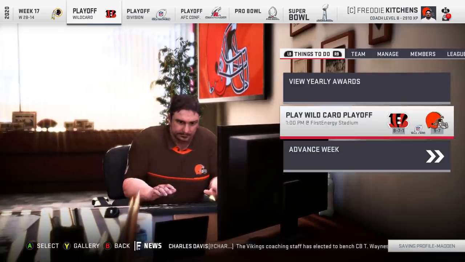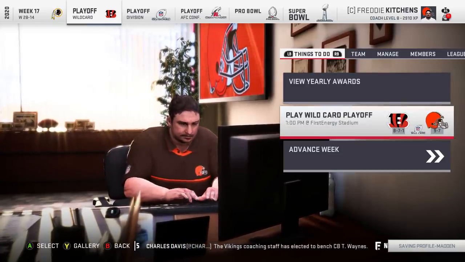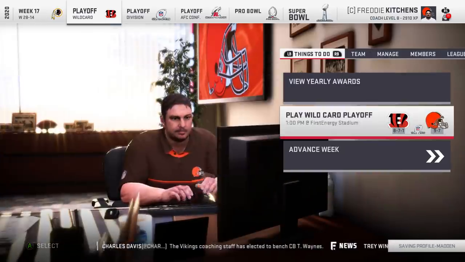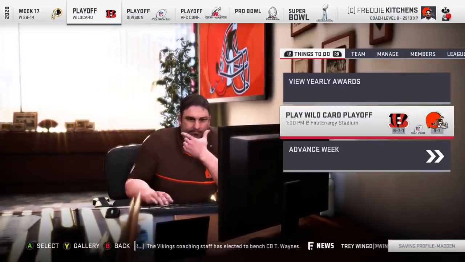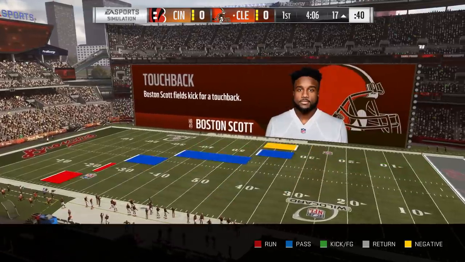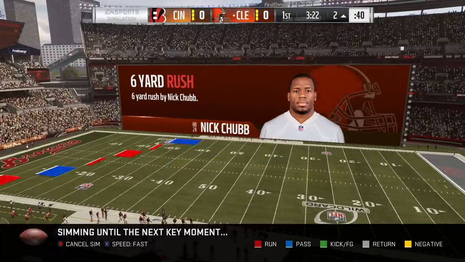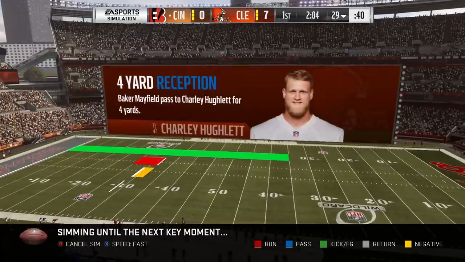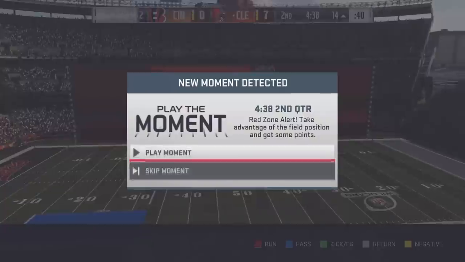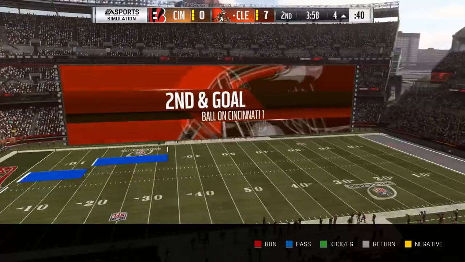We have a chance as we open up with an AFC North divisional rivalry. They were the runners up in the division, the 8-7-1 Cincinnati Bengals. Alrighty, let's go and find the top team in the NFC North. And I feel like it should be the Cleveland. Come on, it's the Bengals. They don't win the playoffs. And why is Charlie Hewlett catching passes? Crazy things you see in the sim.